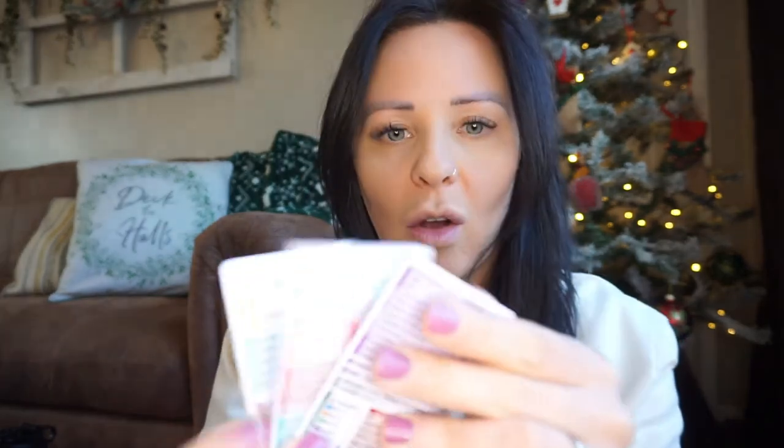These are medical cards — sometimes called scrub cards — and they are unbelievably helpful. They have everything you need right here, so if you're confused or need a quick refresher you've got the cards on you to check. The main one I refer to is the NEWS2 chart to score patients' observations. It also has the Glasgow Coma Scale, SBAR, ECGs and how to interpret them, blood results — everything you can think of. They are solid plastic and wipeable for hygiene. I only got these in my third year and I'm kicking myself for not having them sooner.